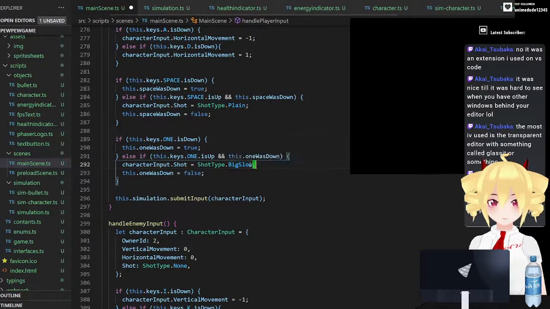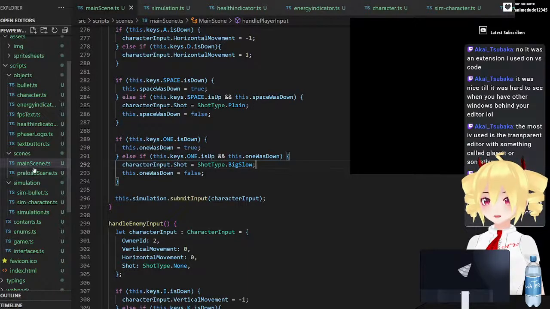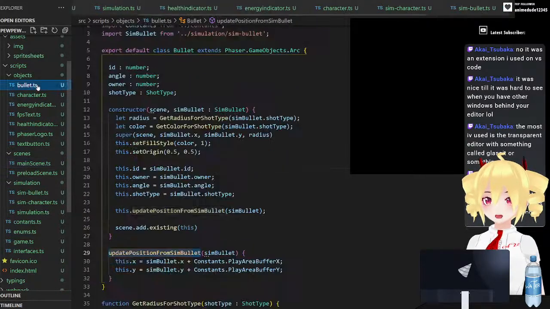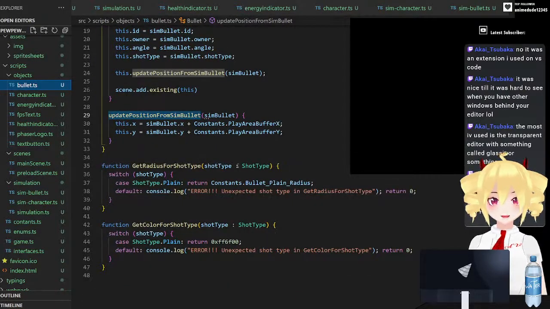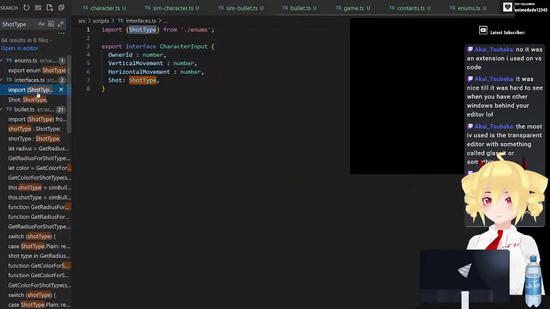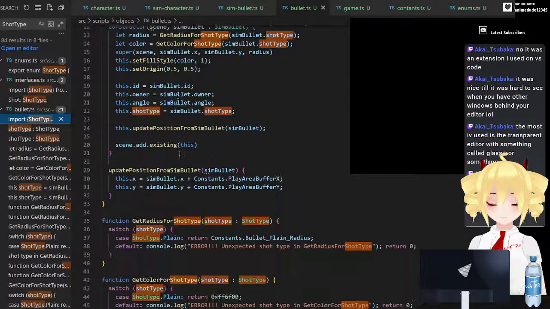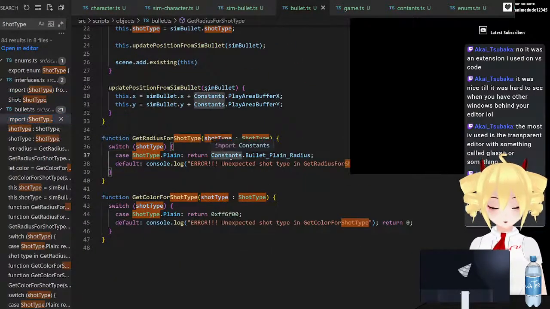So there we go, we'll stick a Big Slow in there. That should be all I need to do right there. Then over in Bullet, basically everywhere I reference shot type is what I need to change now. Well, not everywhere, but okay, so radius and color, yeah, these guys I need.